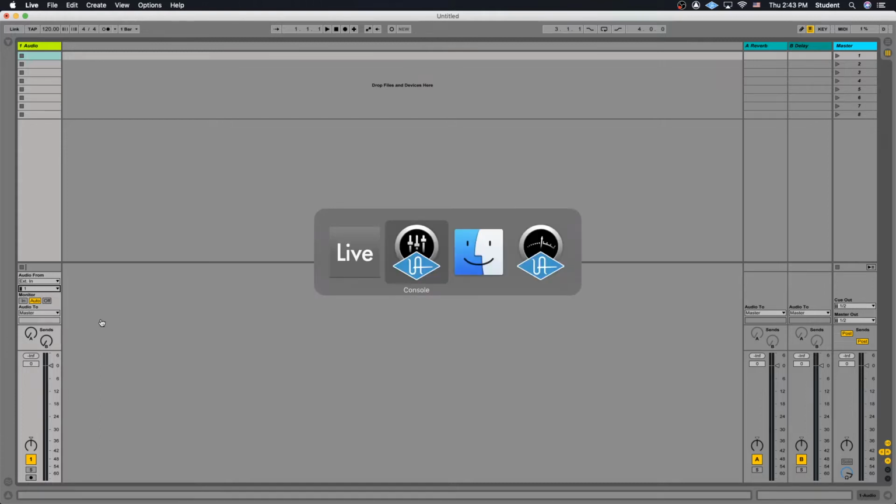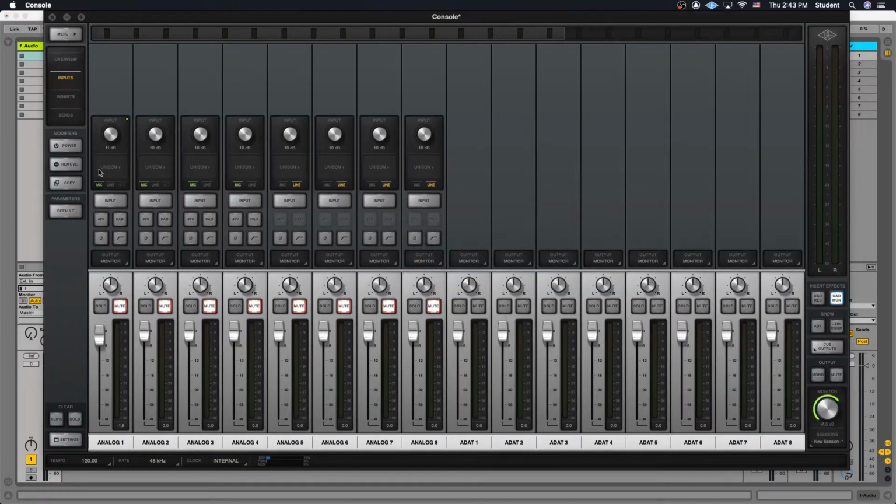So I'm going to go over to the console app. I'm going to go to channel 1, and this can all be done on the hardware as well, the rack unit that's in the studio. I'll show that to you next. But essentially, everything that I'm doing in the virtual console is being represented on the hardware as well. So you can work from either or, and you'll see the same effect. So we're just going to work inside the console app right now so you can get an idea of what's going on. So the first thing I need to do is turn on this plus 48 volts for phantom power.